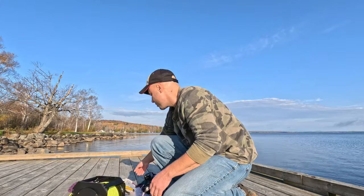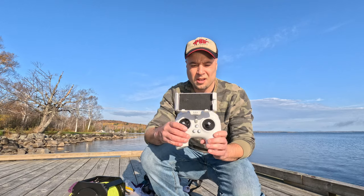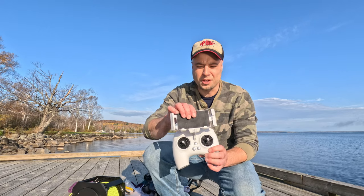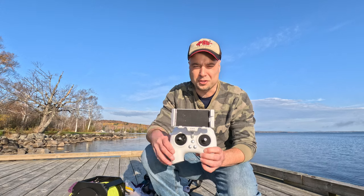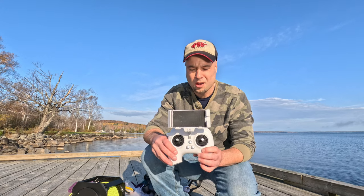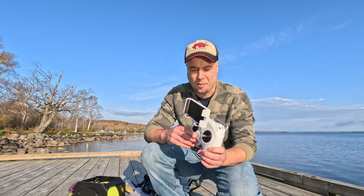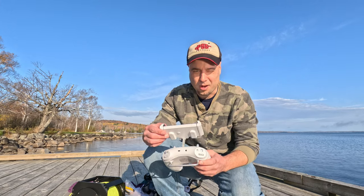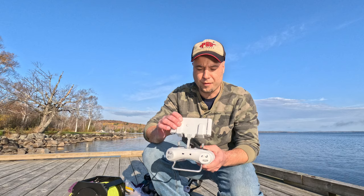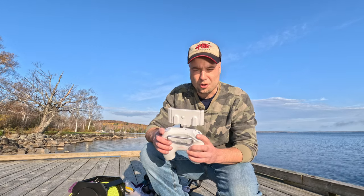Other than that, we have the remote control here. It has a holder that you can adjust for whatever size phone or viewer that you are using. It can accommodate that. I'll be using an iPad, you'll see in just a minute, where I won't actually use that, and it'll fold and move out of your way. And so we'll show how this all connects now and go from there.